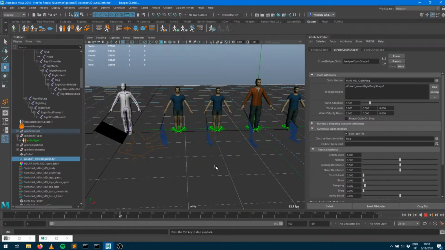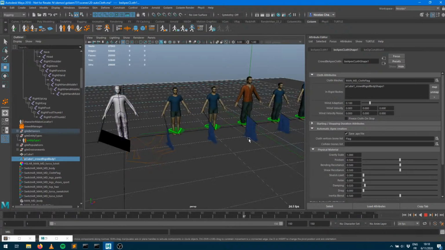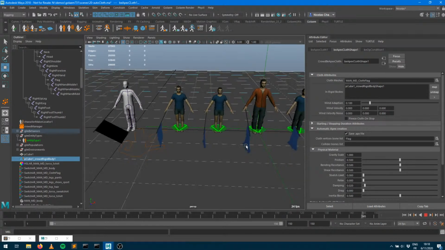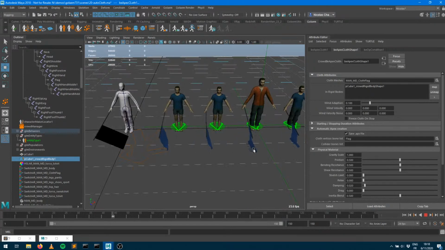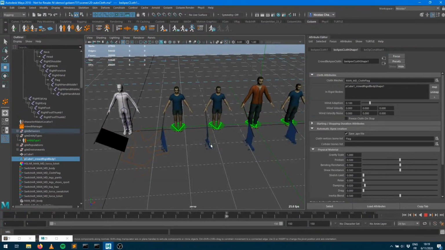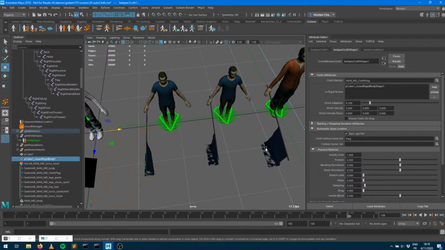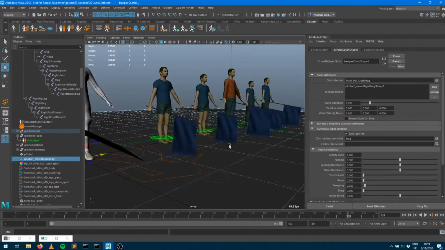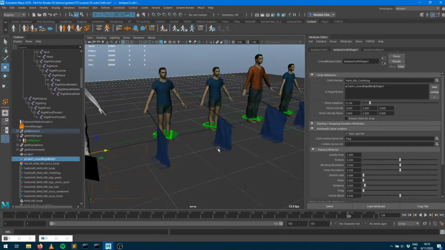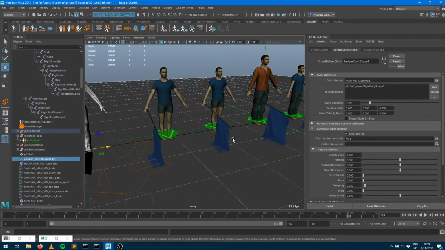Now you can see that there's some Z collisions depth here, but you can see that now the two objects collide with each other. So that's just a visualization issue here, that it's kind of flickering. That's because they are at the same height, so Maya has some trouble figuring out the right order to draw those meshes.